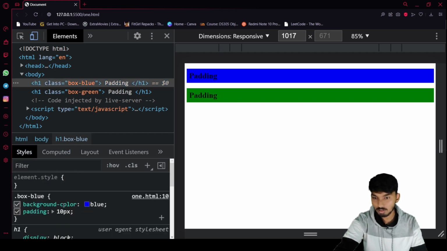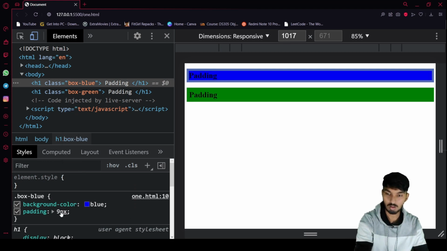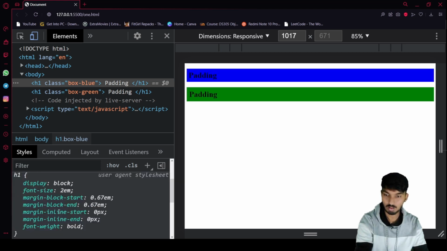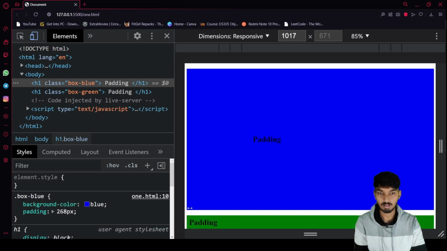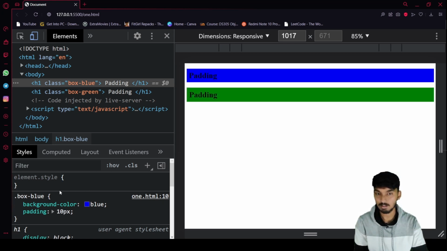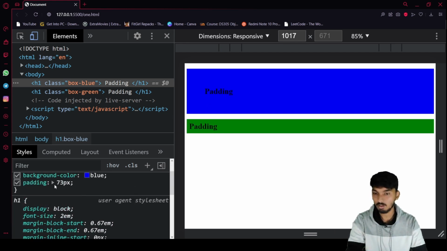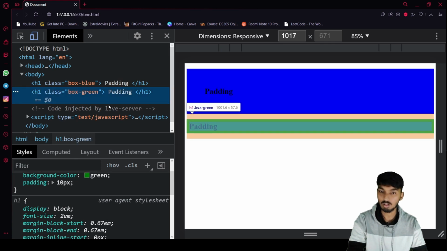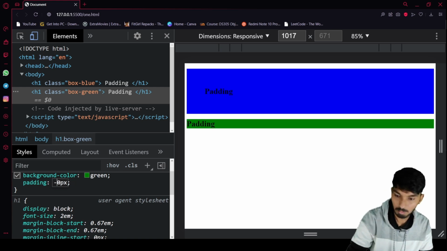Now if I go on styling and increase its padding, like suppose I want its padding to be 9 pixels, or somewhere around 100 pixels, see, here I'm adjusting its padding and it's getting spaces like that. In this particular blue box, it got a padding of around 73 pixels. Now let's come to the green box. Suppose I decrease its padding to, okay, minus.